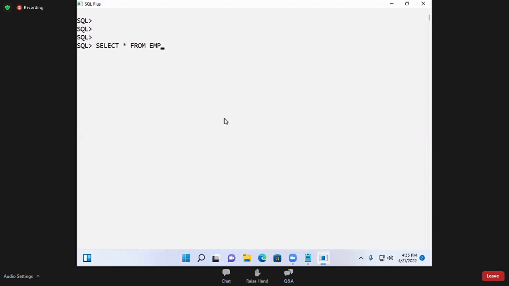In such cases we use subqueries, and that is the advantage of subqueries. In your interviews, joins, subqueries, clauses and some other topics like views are important, especially for Java people.